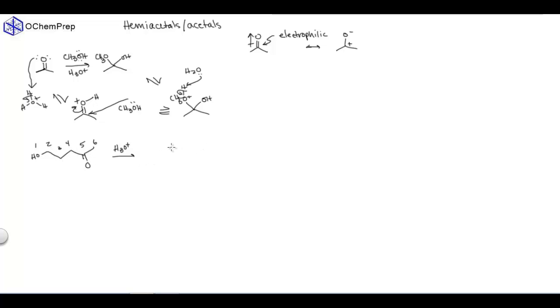So let's draw that. If this is going to be our carbon number 1, 1 is attached to 2, to 3, to 4, there's 4, to 5. 5 will still have its methyl group. 5 will become the OH. And there's the new bond that will form. So this is the hemiacetal right there. That's the carbon that was the carbonyl. So let's run through this mechanism, just like above.